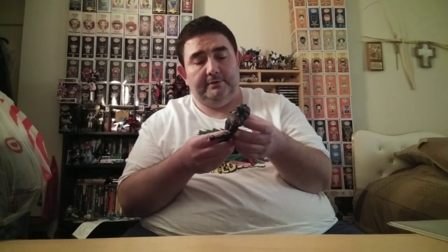I like the head. You can actually get him to do different things. I just line it up. It does kind of feel like a lot of people would say a diaper with a hip section here, but I look at the rest of the sculpt and that can be just fine. Little shoulder pads here to move up and down. They did really good. I don't see any paint flaws.